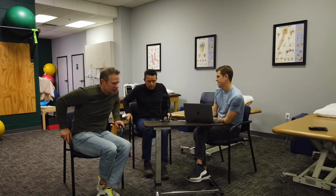So maybe just to set the framework. We learned through Audrey Long's paper in spine and others now, I'm told there's over 60 papers, that we should be looking for a directional preference, not only in the spine, but also in the extremity joints. I think it's a little more obvious in the spine, but you can get all the miracles you get with the press up in the low back, you could potentially be getting in the extremity joint. So we'll set the table with that.